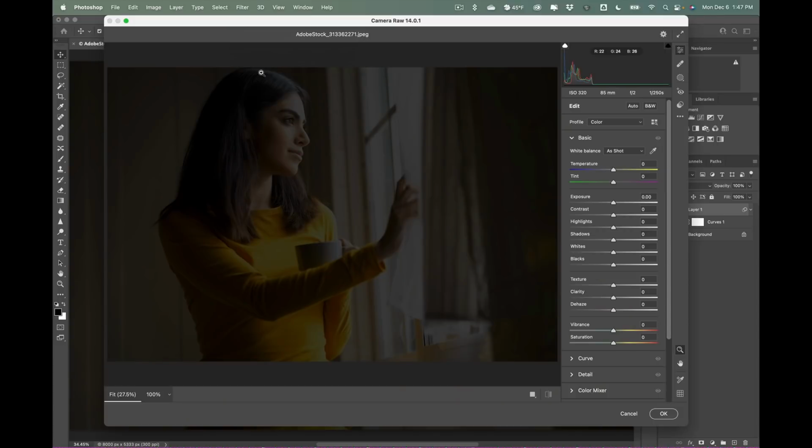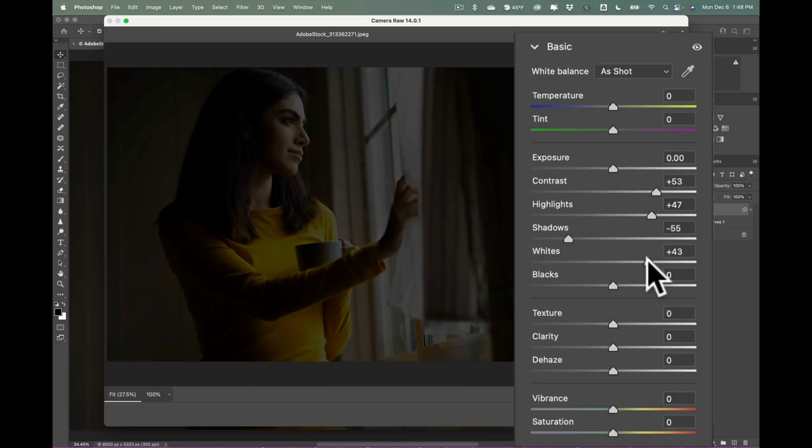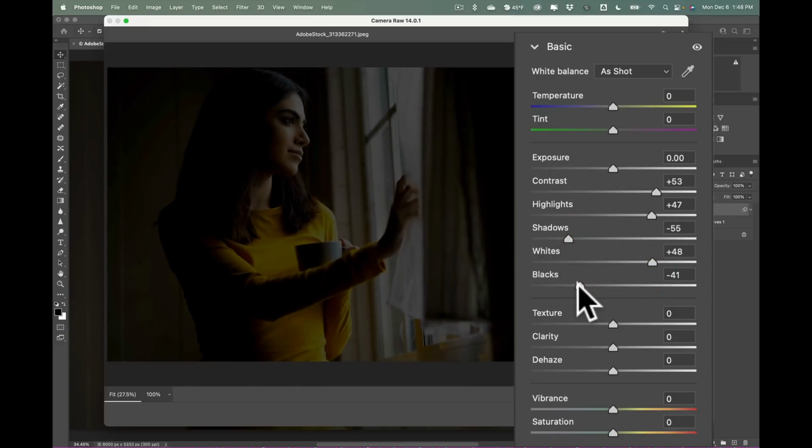Now here we're going to affect tone a little bit more. Remember I mentioned you didn't have to worry about, when using curves, making it too dark or not dark enough. This is where we could fine tune it. I'm going to add a lot more contrast. I'm going to make the highlights quite a bit brighter. I'm going to bring the shadows way down. I'm going to open up those whites quite a bit, but I'm going to bring down those blacks a bit as well. All right, now it's pretty low key as it is.